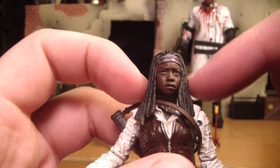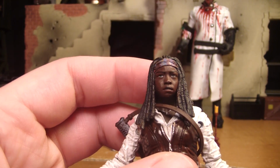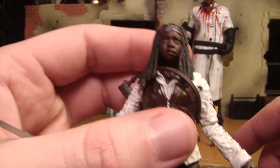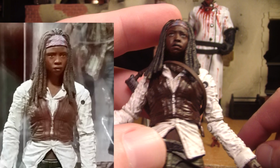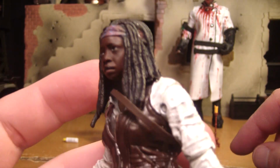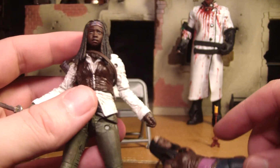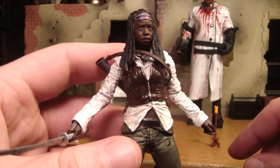Maybe it's just because there's more hair over here. I don't know if that's what it is. Something's just kind of funny. Now, one thing is different. I don't know if they changed the sculpt last minute or something, but in the preview pictures, it really looked like she was sad looking. Like she had a sad expression, and I wasn't too happy about that. It doesn't really look sad to me now, but still kind of an odd face. It's not horrible. It's just not as good of a likeness as the Carl figure is. That Carl likeness is amazing.